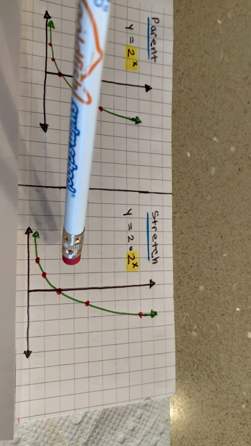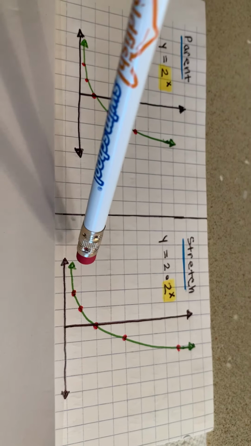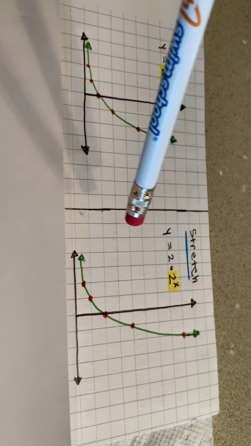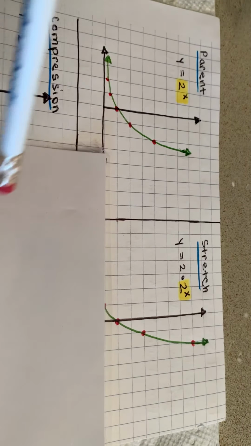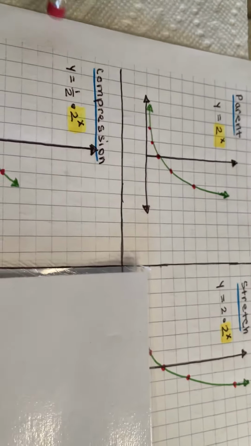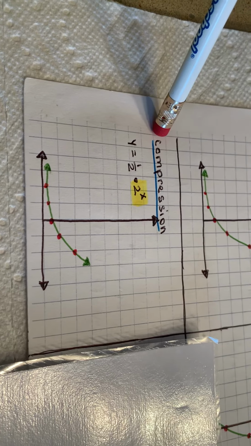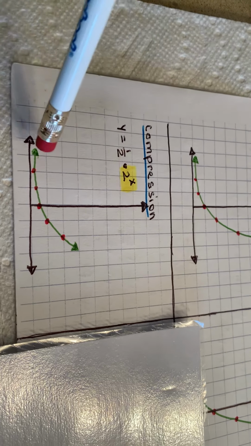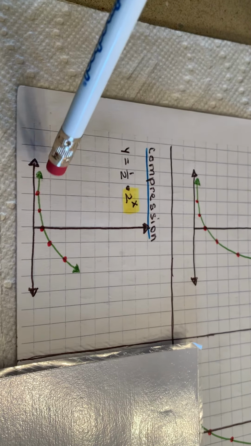And if you notice the difference between these two graphs, this second graph is like taking a rubber band and stretching it. It becomes longer and thinner. So we call it a stretch. Okay, let's look at the third graph. This third graph down here is called a compression. Notice that A value is a fraction now. This graph becomes short and fat.